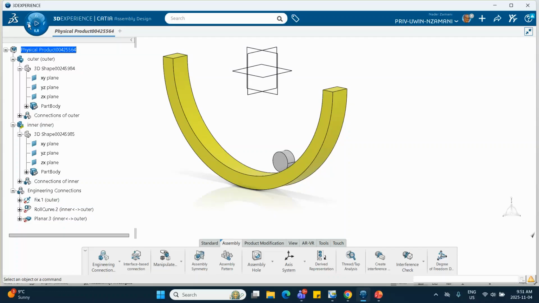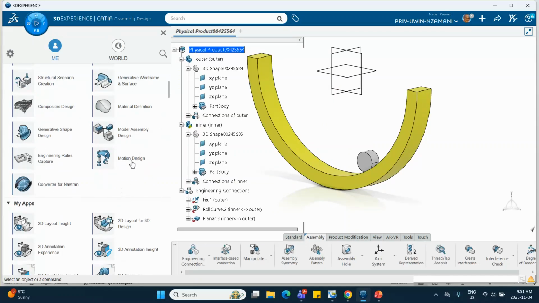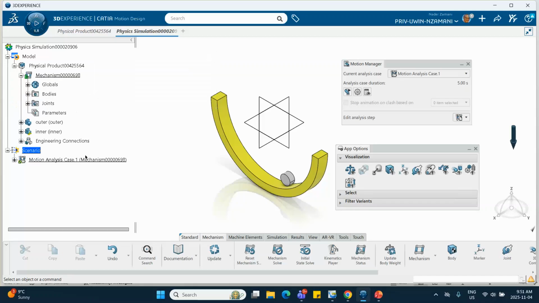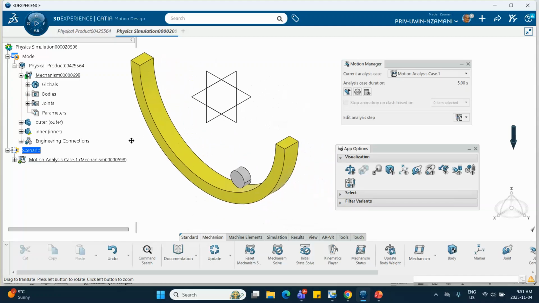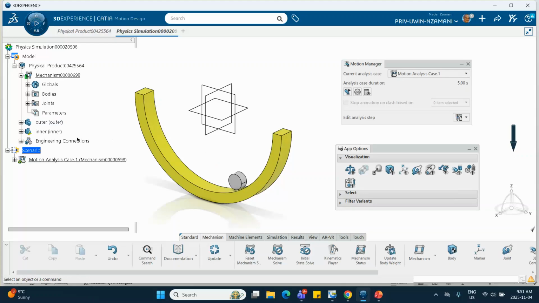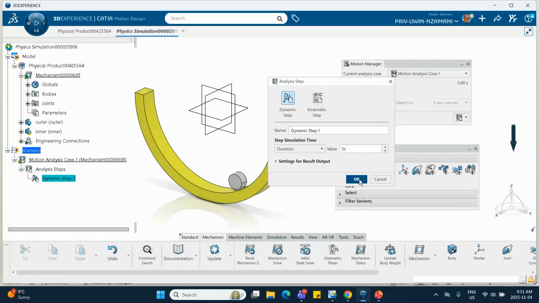So now we're going to go to motion design. This is exactly what I did in tutorial 23, and it will work. Then I will show you that if you try to change the position of that ball, of that cylinder, it's going to run into problems. You'll see that. All right. Now, everything is ready to go. There's nothing else to do. Gravity is acting down. It's over, default 5 seconds, no problem.